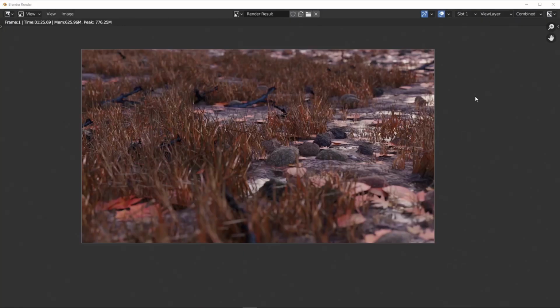So the render is done, and this is pretty much what we got. So you can see we've got a nice ground going on with grass, rocks, dirt, leaves, sticks. So it's quite easy to make the floor that you want to make for any type of specific forest, or you can even use it for meadows to add flowers and stuff like that. All you need is the object you want to scatter or create it yourself. You can see how easy it was to create some kind of stick. And the leaf as well.